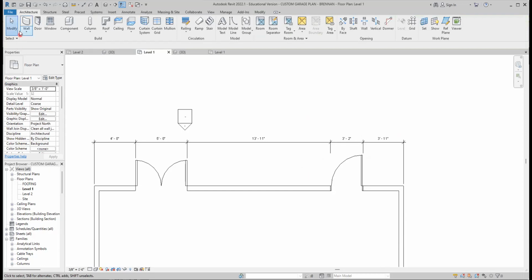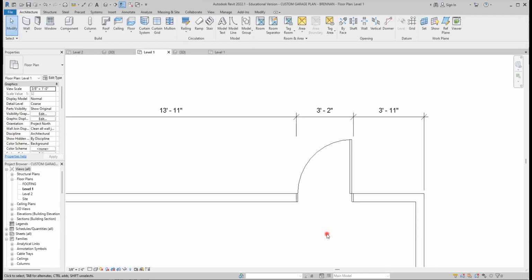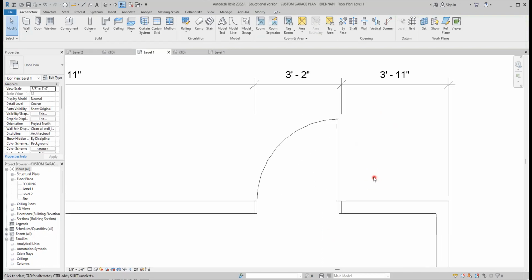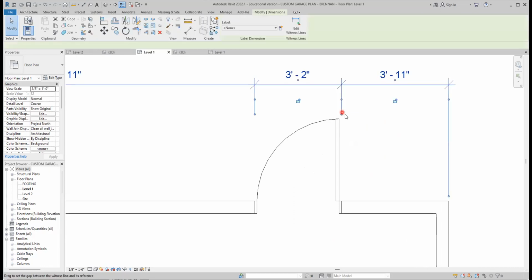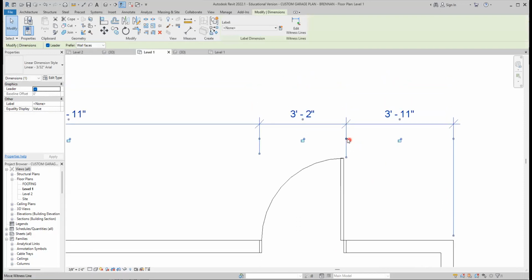So once you've done that, click on the modify arrow, and you can see that right now I have to change these dimensions down a little bit. This one should actually be connected to this right here. Please notice what I'm doing right here. I have to take this witness line here. So I'm going to click on it. I'm going to make it touch the edge of this door like that. And then that makes that 4 feet.